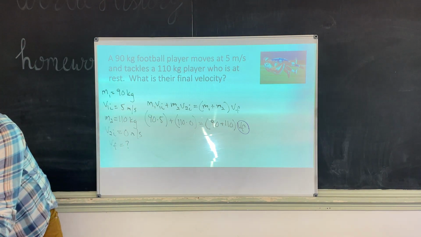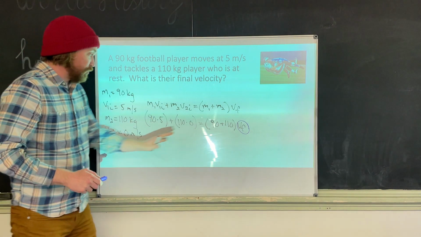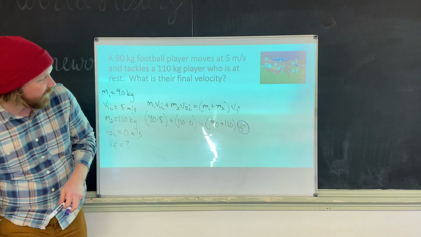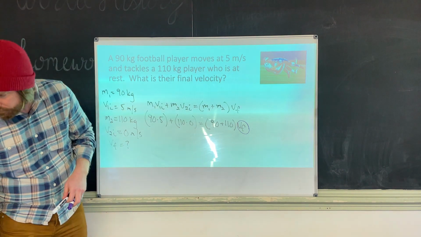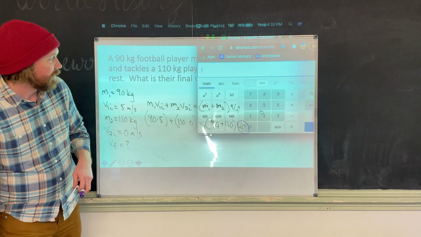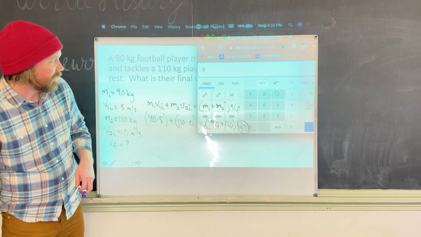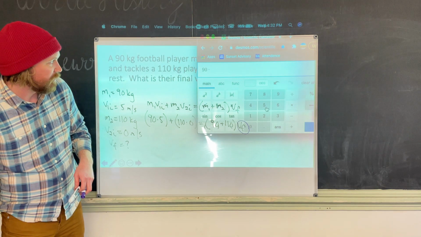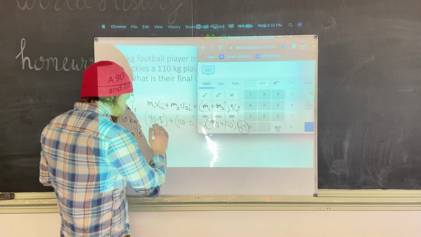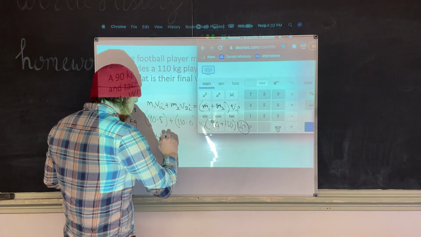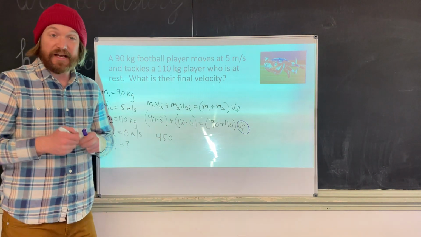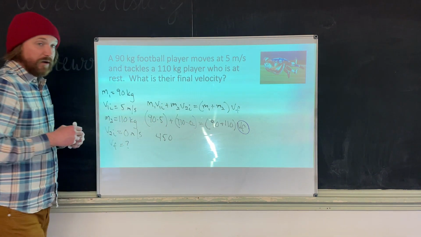Before we can do that, we need to do all of our regular math. All right, so step 1, we have 90 times 5. I can go to my calculator. Okay, sorry, it's kind of hard to see down here, but I'm going to go 90 times 5. We're going to enter answer, and that gives me 450. So 90 times 5 gives me 450. All right. I'm going to get rid of the calculator for just a second because I have 110 times 0. And guess what? Anything times 0 is 0, right?